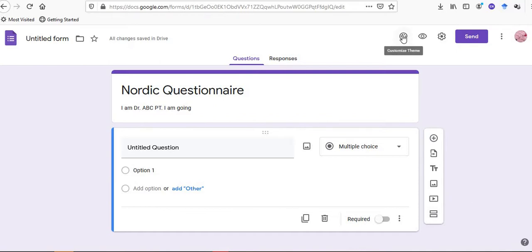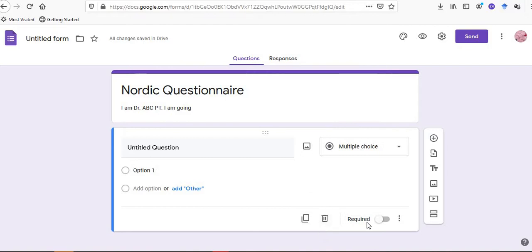This is used for customization of the questionnaire view. You can change the color from here, while this is the preview. When you have added all the questions, you can click here to check how the questionnaire will appear in the preview. If you add a question and want to delete it, this is the bin with which you can delete it.